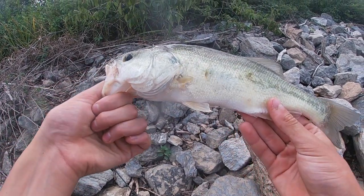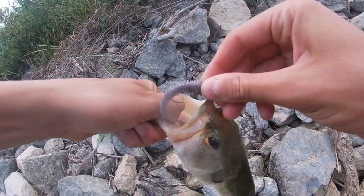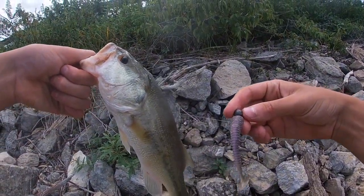Hey guys, on my way out, I just caught this little skinny bass, but I switched to a swim bait right here to mimic those little fish I was seeing, but that's awesome. A little bass on a swim bait.